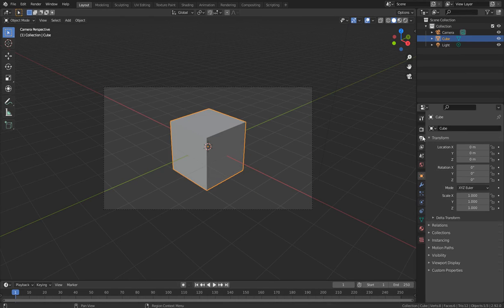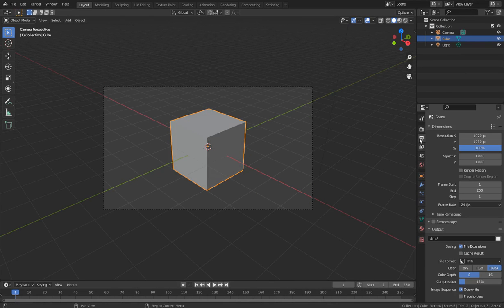But before that, let me go to the render output tab, the output properties, and let's see. You see we have resolution, we have dimension, we have resolution: 1920 by 1080. This is the normal 1080p render, the normal video format, except the 2Ks and the 4Ks. But this is the normal HD, 1920 by 1080.